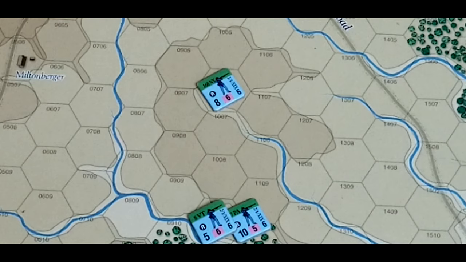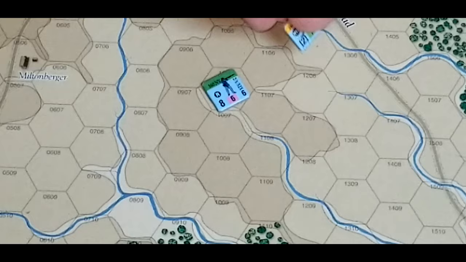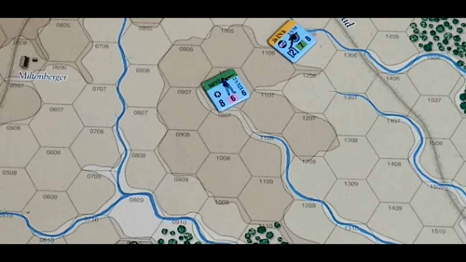All right, we're going to talk about stacking. Leave him there. Let me get a cavalry unit. I need to dig up a cavalry unit. Sure, I've got one somewhere. We'll put artillery on here.